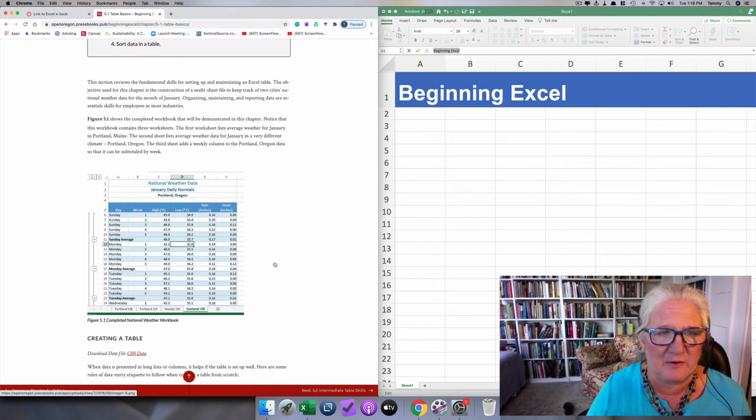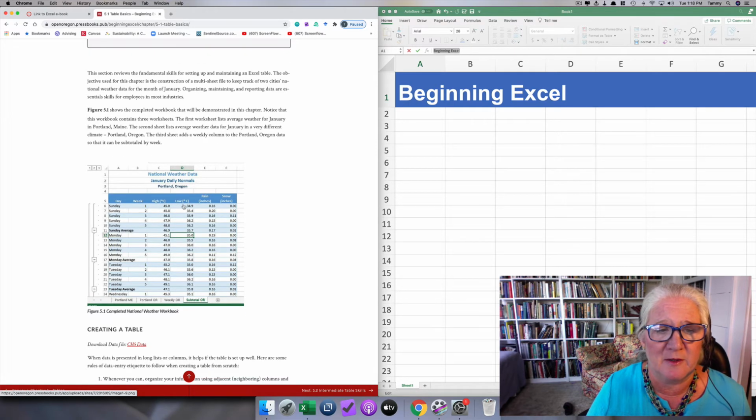And so if we look through this chapter and look at some of the data that is being manipulated here, we just have a lot of data points. We have temperature and rain and snow and the days of the week, and it's just a bunch of data. It's just data laid out in a table. And so what do you do with it?